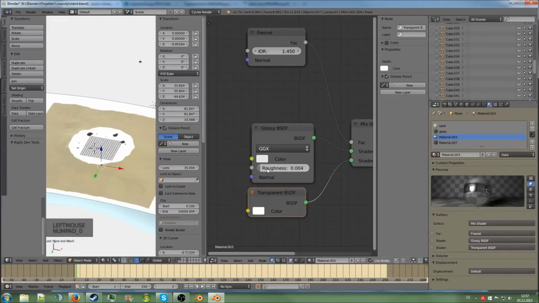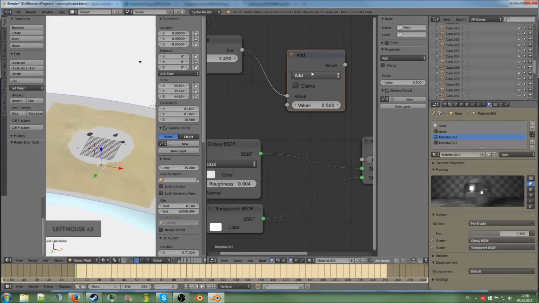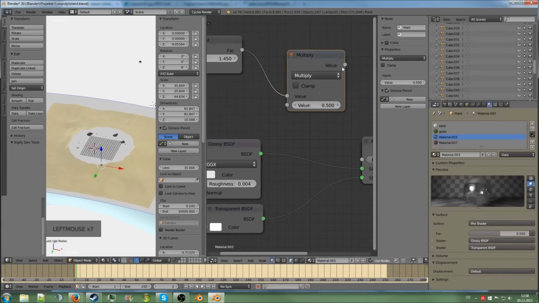Or maybe not use it. Let's use a Fresnel and a math, or converter math. Multiply, not modulo, multiply. By 2.